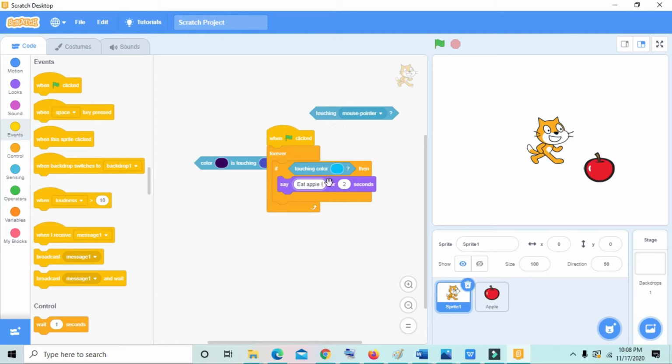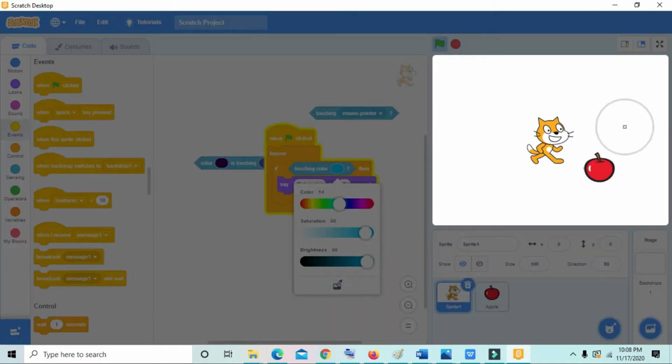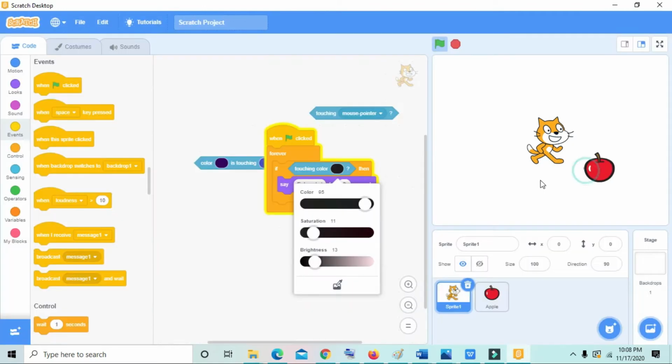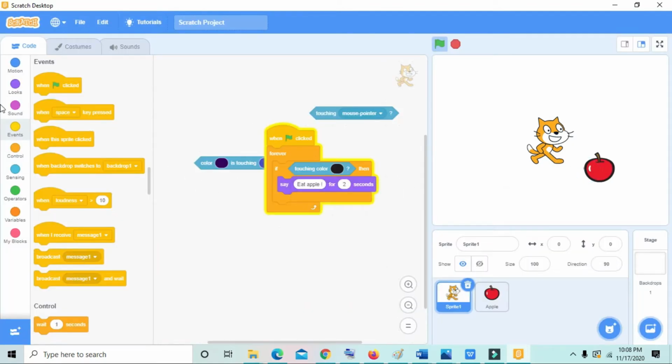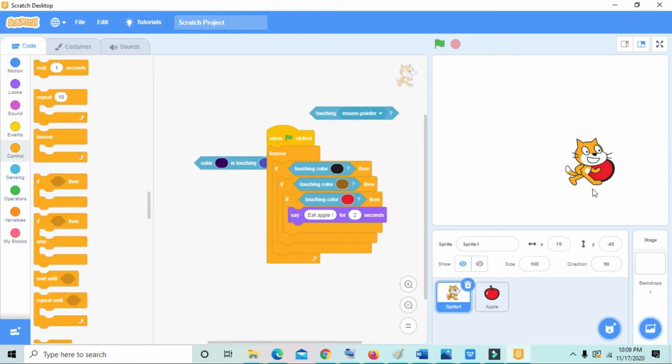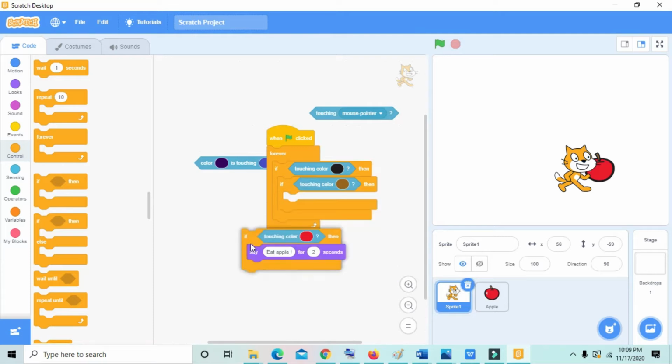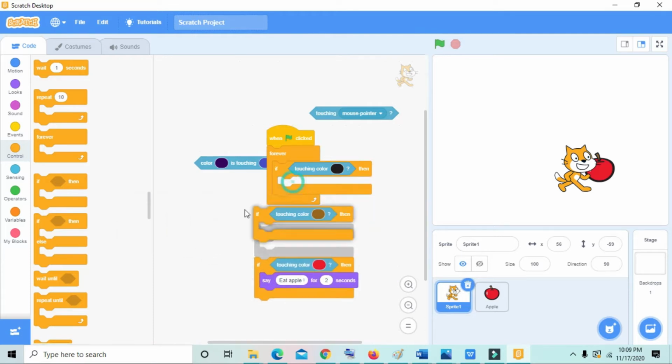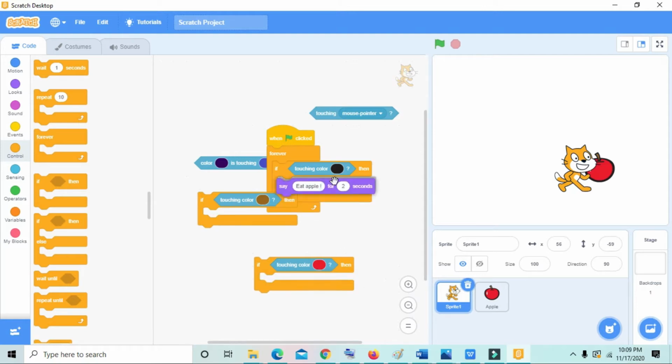Now we need to see what we should pick. Okay, I'll use this color. So if she is touching the color, like the color blue, she needs to touch all of the color so she can start. Okay. And they say eat apples.